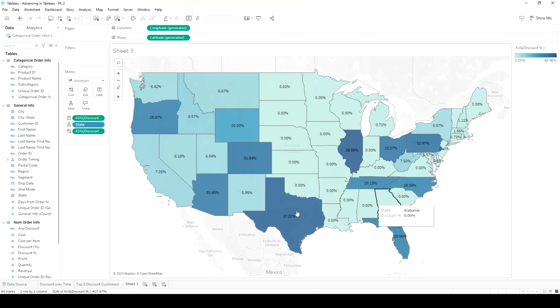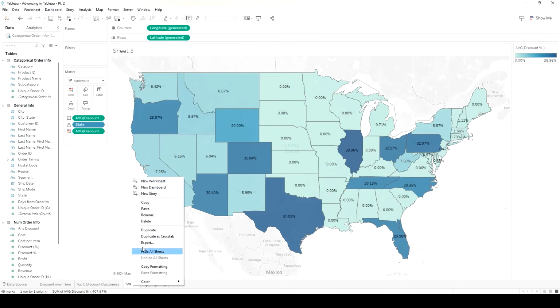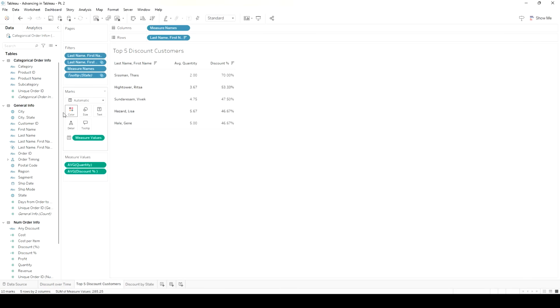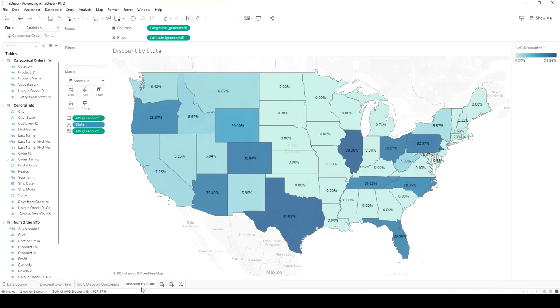And so what it's done is it's not in the context. It doesn't know, because I want to see the top 5 by state. All right, so I'm going to rename this: discount by state. Then I'm going to go back to my top 5, and what you'll see is now it's got this tooltip up here. That wasn't there before, and it's like, well, you used it on a different visual, so is there something you want to do with it? And there is. So I'm going to do this drop down, and I'm going to add to context. And all that's going to say is it's then going to filter with the map.